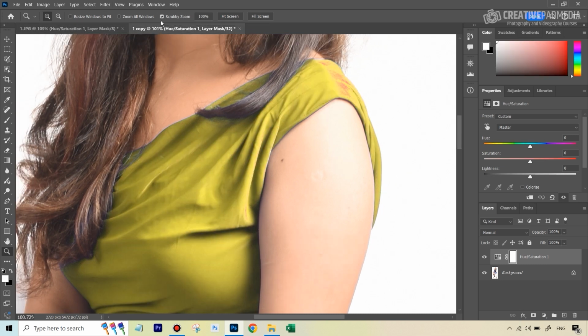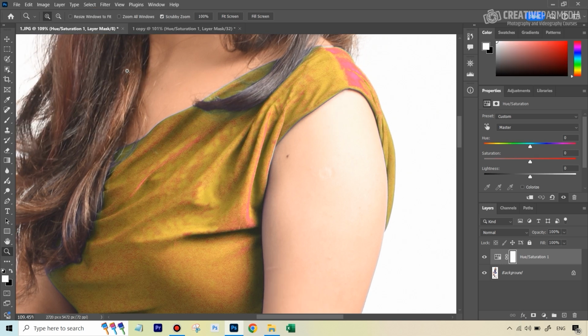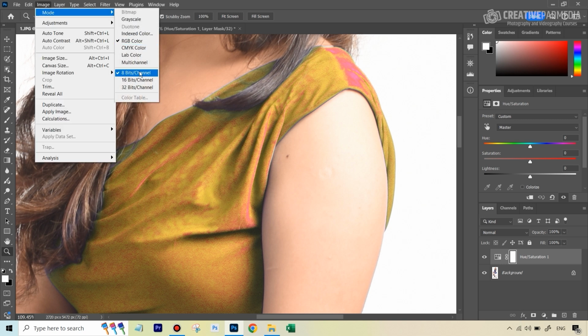Now, the only difference between these two images was that when I opened this image, I changed its bit depth by going over to image, mode, and I selected 32 bits per channel. This is what we'll be understanding in this video. What exactly is this and how did it help us get a much smoother change of color? Whereas this particular image was just the default, which is for the JPEG images, which is 8 bits per channel. So we'll be understanding 8 bits, we'll be understanding 16 bits, we'll be understanding 32 bits.